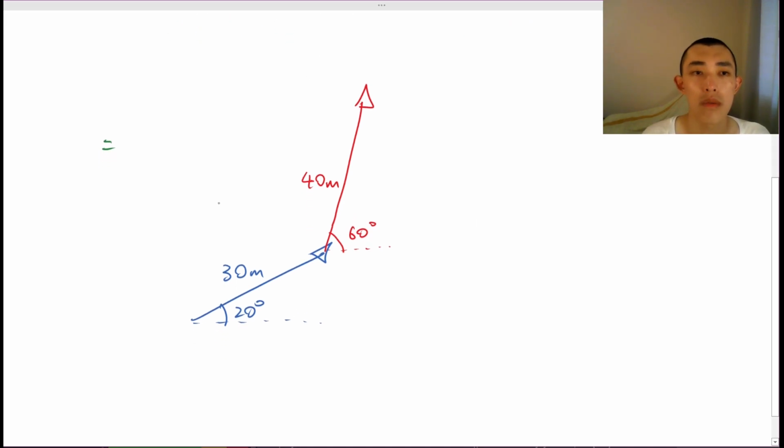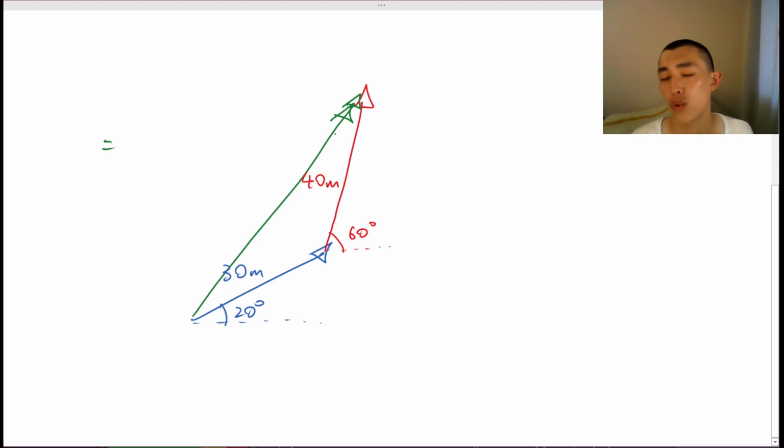We do know that the resultant vector is, as it always is, from the very origin, so from the very beginning tail, or the very origin, to the very end here, right? If we follow the arrows, we can have that direction. So I'm going to draw my resultant vector from the very tail to the very tip. That's going to look like this. And hopefully you can visualize this.